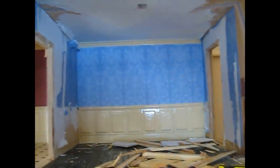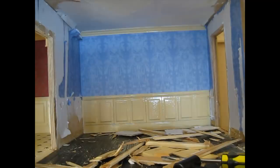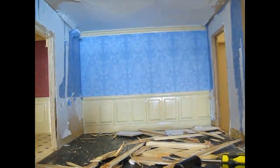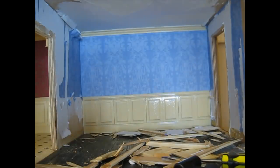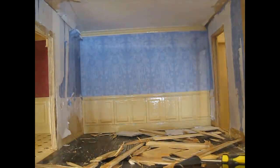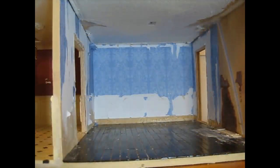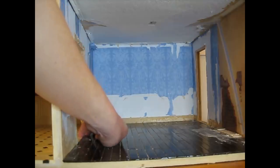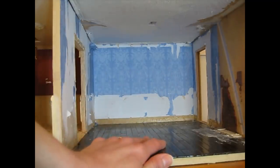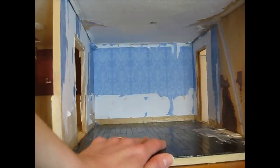Just that back wall to do, and as usual I'm going to have to do that without the camera running because I just can't get in there with the camera sitting here. So I'll do that and then let you see how I got on. So that's the back wall stripped as well. And for as much as I was dreading doing that, that actually turned out to be probably the easiest room I've done so far regarding that back wall area, just because it's so difficult to get into at that angle.